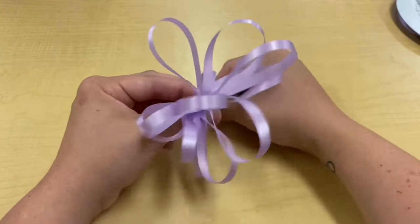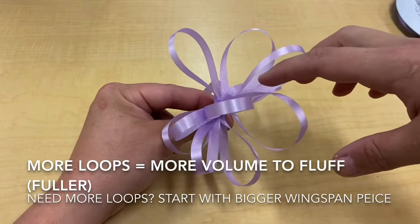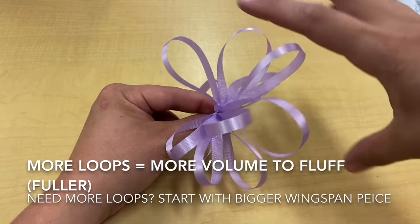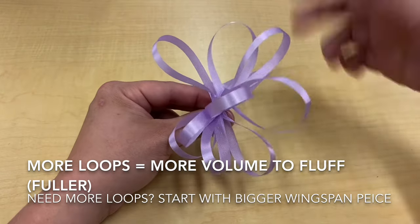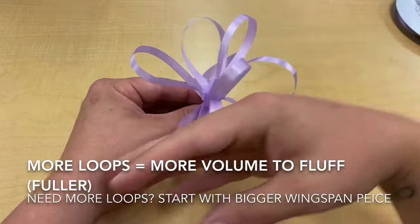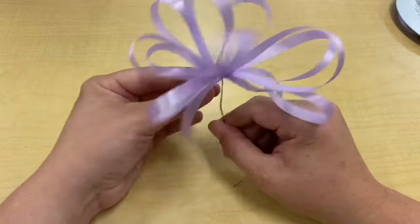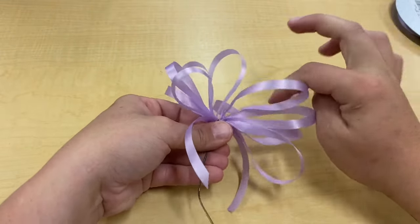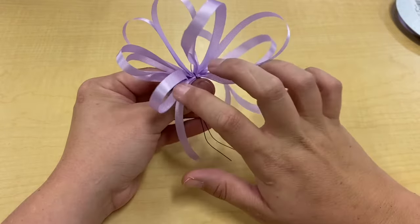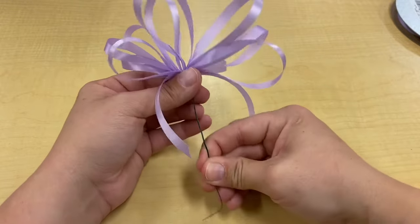My tips and tricks for you: this end result will look better the more loops overall you have, because then you have more taking up volume of space. So if you're really struggling and time after time they look like this and you get frustrated with these gaps, you just need to take a bigger wingspan piece so that you can make more loops. Also, we didn't really talk about the size of the loops today. I just started doing it. The size of the loops will impact the overall size of this bow, and that matters when we're talking about what its purpose is. What arrangement is it going into?